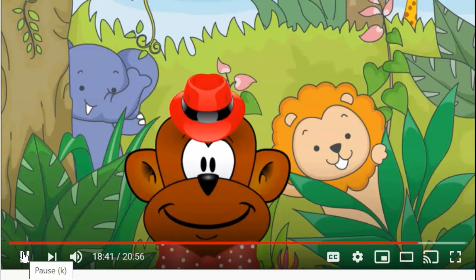As you do, you take a big deep breath in and slowly breathe out. You take a few more steps in the lush green jungle and take another deep breath in. And slowly breathe out. You take a few more steps and take another deep breath in. And slowly breathe out.